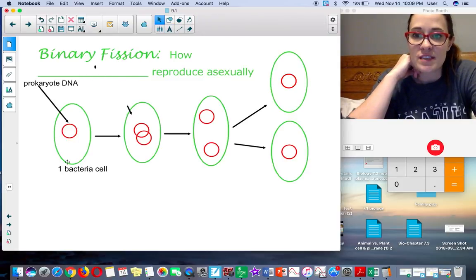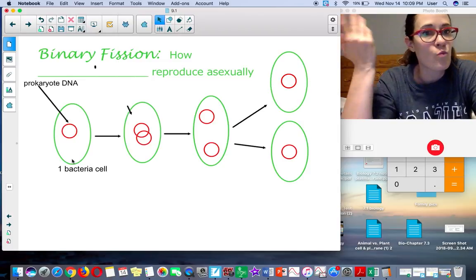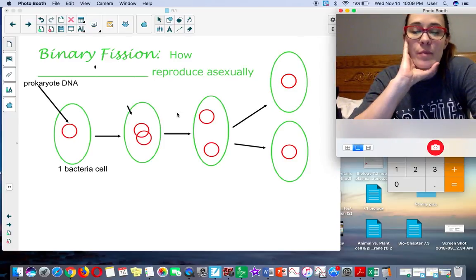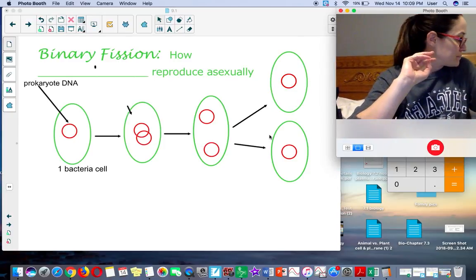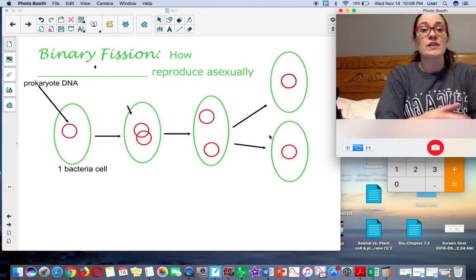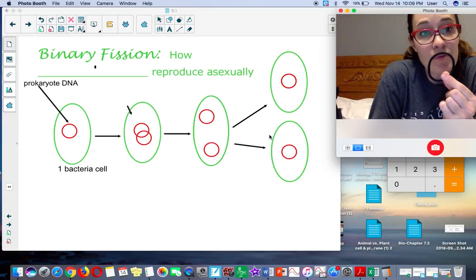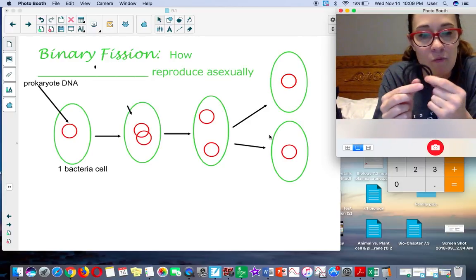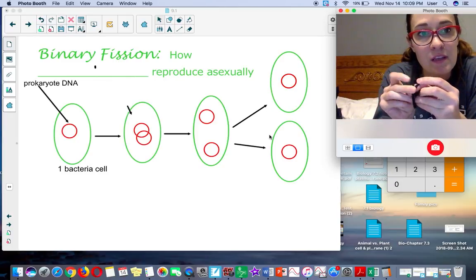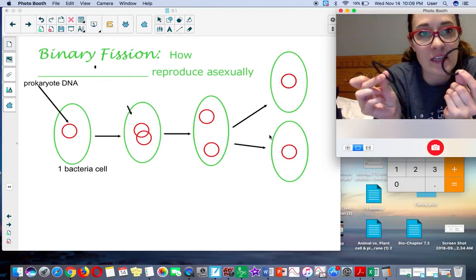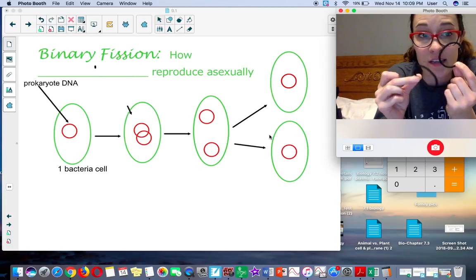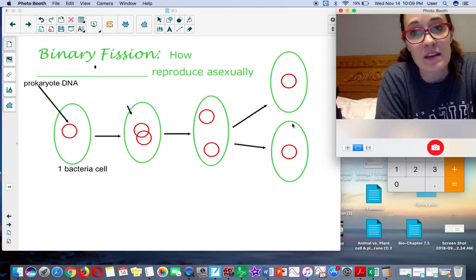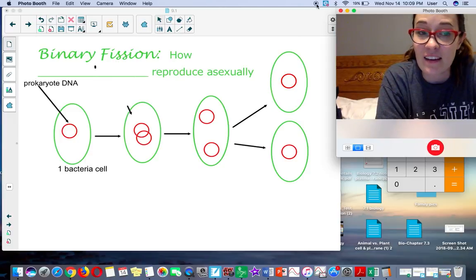What happens, I added words in here, this green oval represents one prokaryotic bacteria cell, like E. coli or something. And how it replicates, and this is time, is, and I also have an arrow pointing to the DNA. The DNA in prokaryotes is circular shaped. Okay, so what happens is essentially that circle will replicate and peel off and release two genetically identical DNA parts, and the cell will eventually pinch off from each other very quickly, and that's binary fission. And that's the end of 9.1.